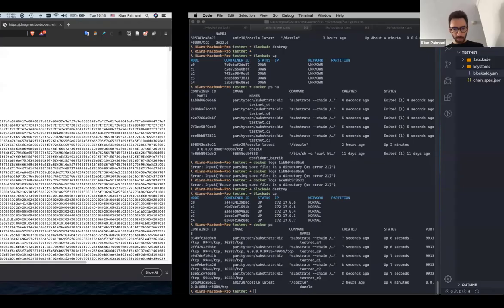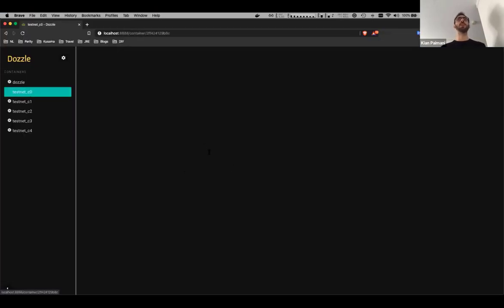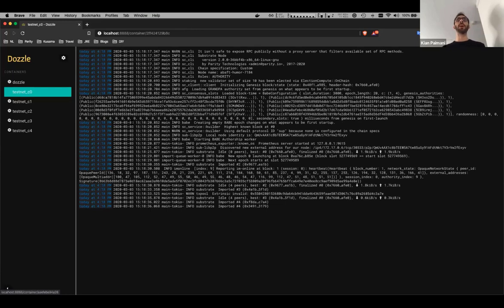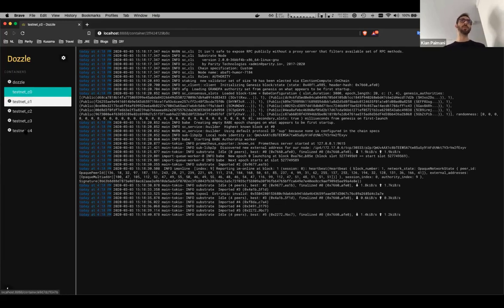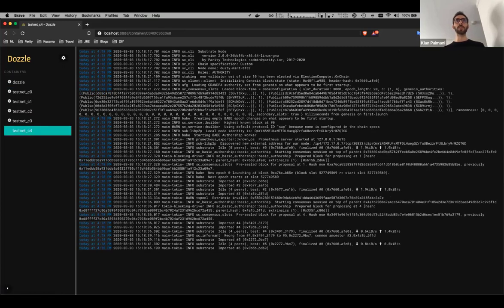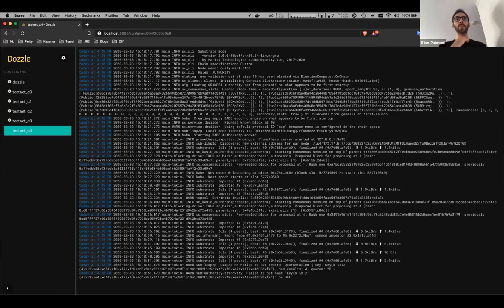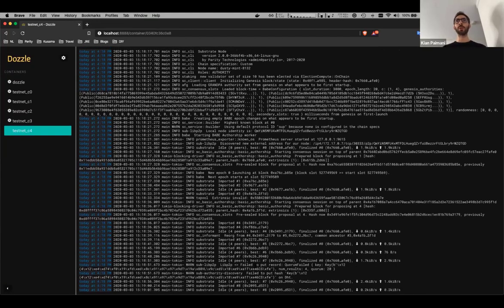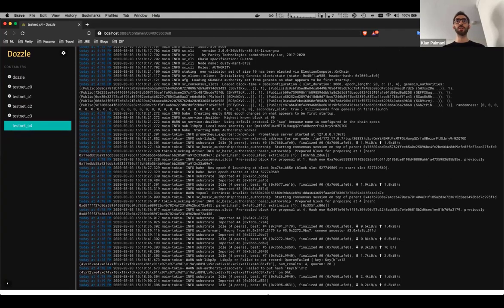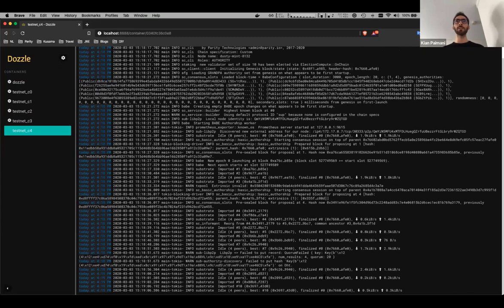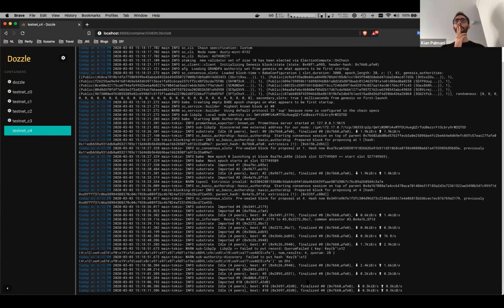Let me just bring up the browser window again from this cool tool that I found today, which shows you the logs. And I'm running something similar here, just with five nodes, so we get to see more exotic error messages, or generally messages, at some point. Let's just see where it goes. For now, we have to wait until a new error is triggered, which I don't quite remember how long it takes, but I hope it's soon. We're also producing blocks. We're not finalizing. That's a different problem. I was finalizing before, but not now. It doesn't matter. I hope it doesn't matter.